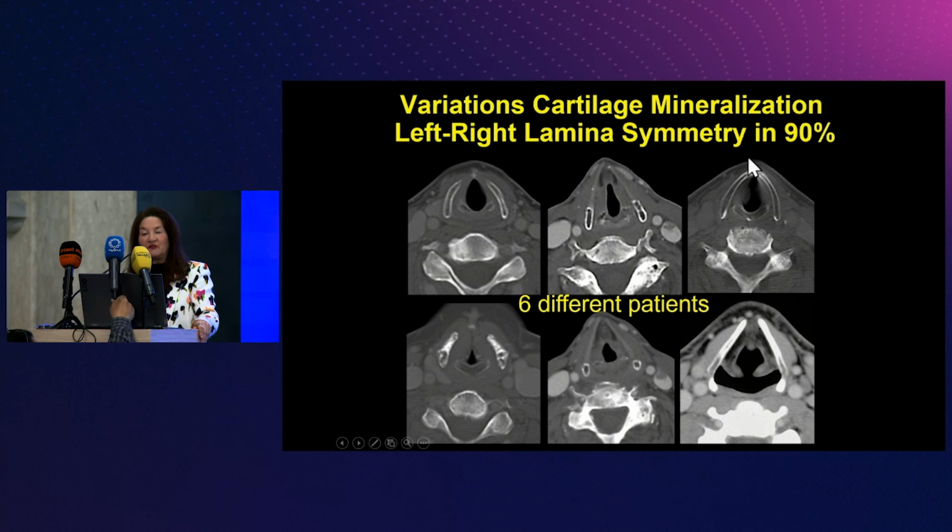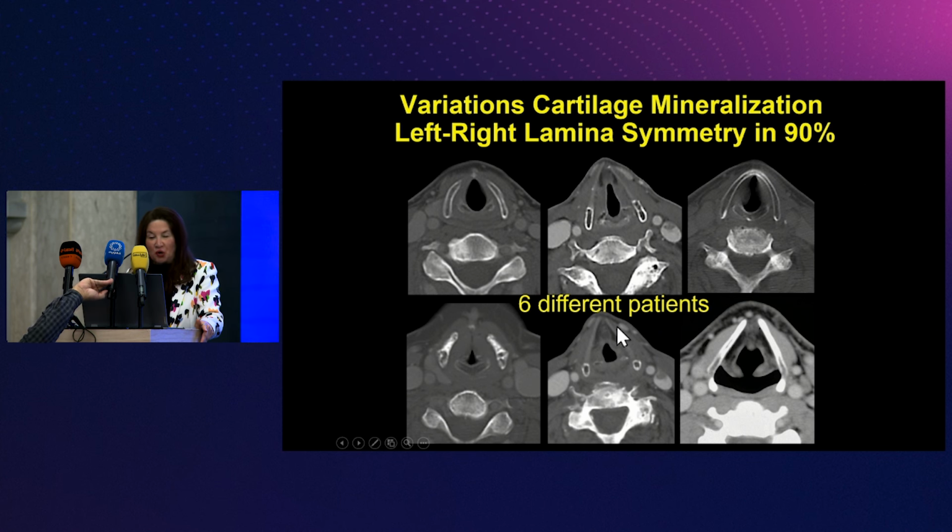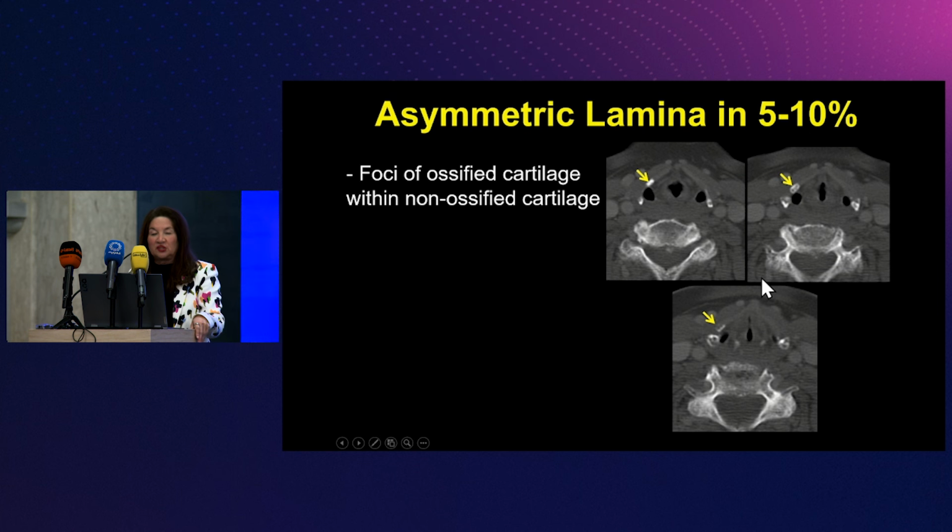should be present in 90% of patients, which is going to help you when you're looking for cartilage invasion, right? You're going to go to the opposite side and say, does it look the same? And so here's 6 different patients, and you can see this symmetry in the appearance of their cartilages, right? Another patient symmetric cartilage, another patient symmetric cartilage, and another patient. Marked symmetry from left to right, and that is going to help you when you're looking for cartilage invasion.